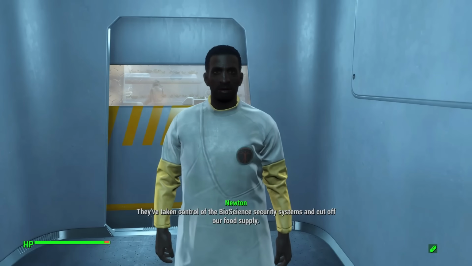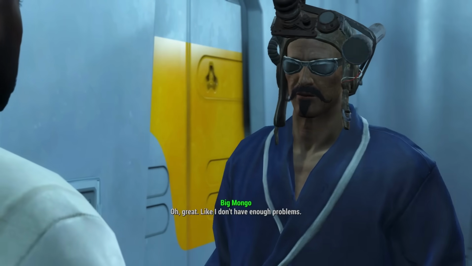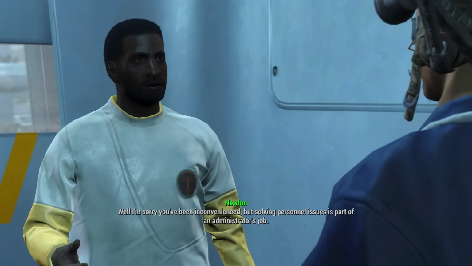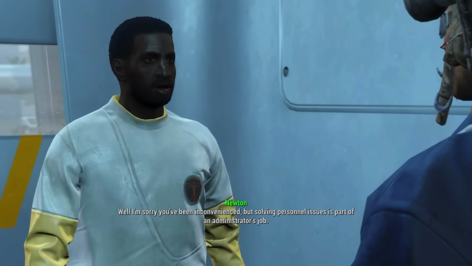After going back to the Institute, I discovered a full-scale rebellion from some of the minions in the biolab. Old Newton asked me to resolve the situation peacefully, but Big Mongo had other plans.